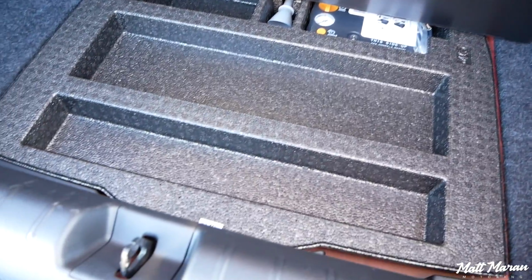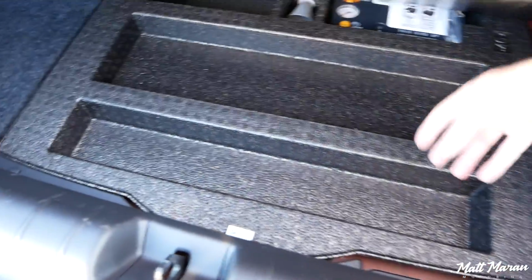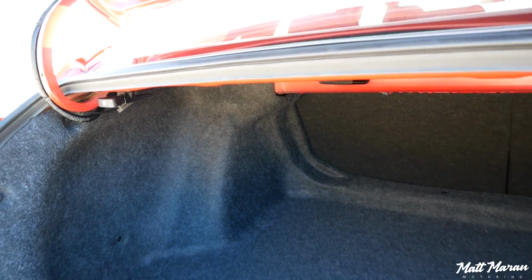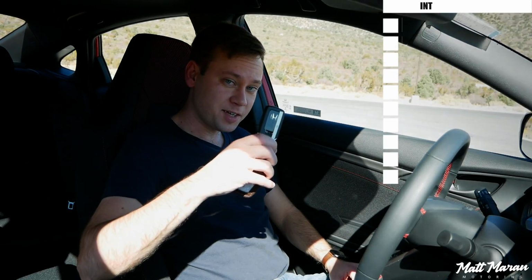Beneath the floor there, you will see a couple little slots and a little fix-a-flat kind of kit, but there isn't any actual spare tire beneath the floor. But good to have the mobility kit, I guess, at least, and a little bit of extra space there. Overall, I don't think anyone's going to really complain about the trunk space here in the Civic. It's pretty good. But let's start up and go for a drive.